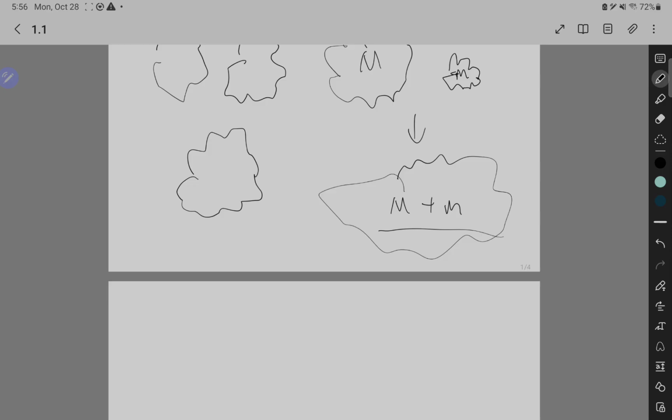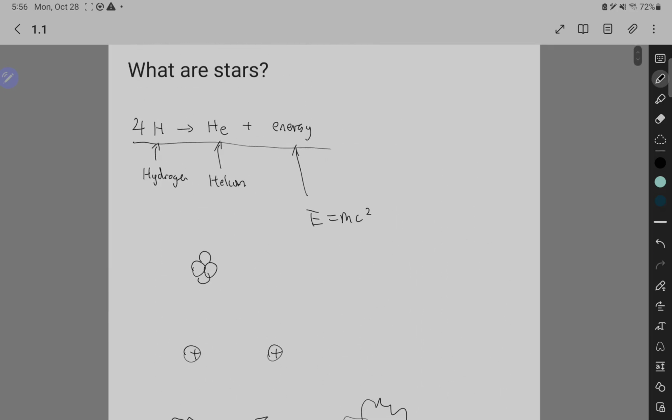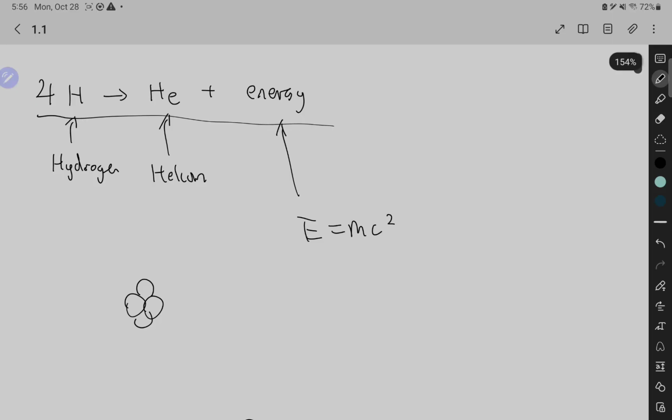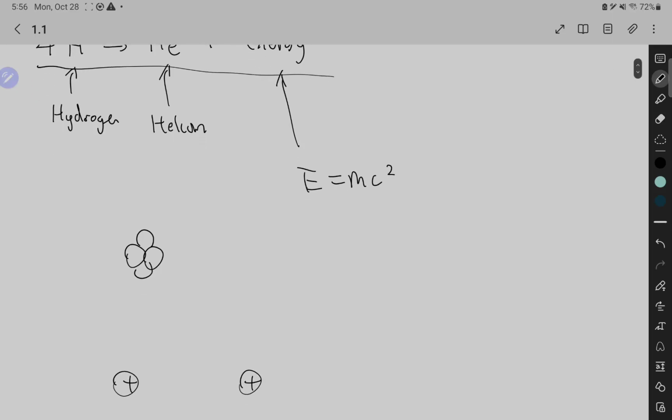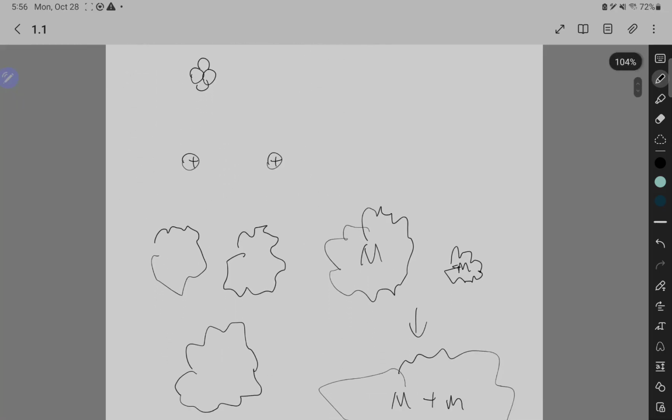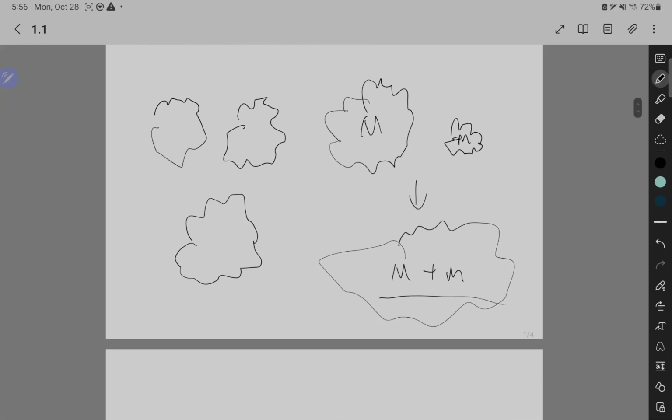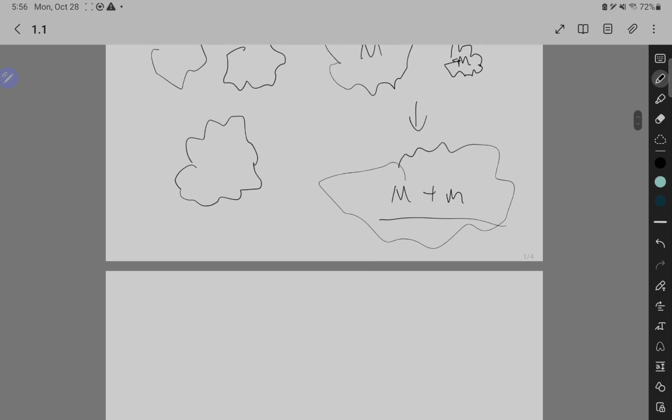And what's going to happen is that when gravity keeps pulling, and we get more and more molecular clouds this way, there's going to be higher internal pressure, and the density is going to increase. And at some point, the pressure is enough for us to start a fusion, right? Because remember what we just talked about, this process is bringing protons together, but where does that energy come from? Well, gravity, or you need an environment such as the center of a star where there's high enough pressure. So these molecular clouds combining with other molecular clouds create such a condition for this fusion to happen. So that's what happens here.